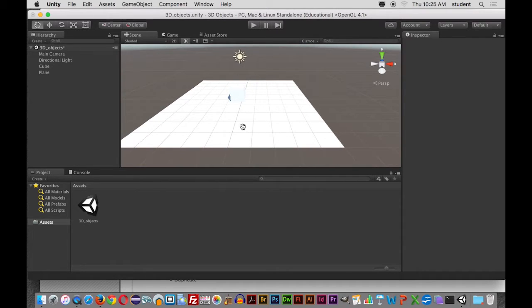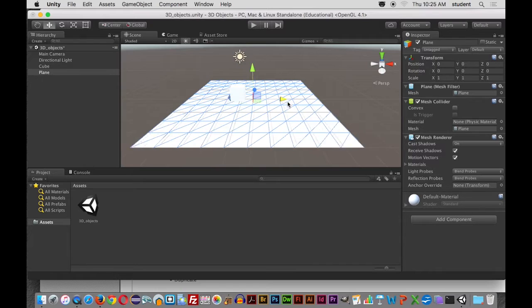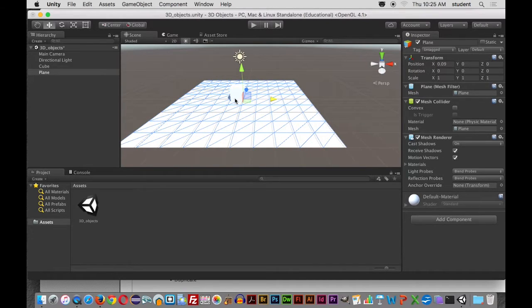If I hit the letter W, then I go back to this icon, which is my axis icon, so I can select an object and move it left or right, up or down, whatever I want to do. If I want to rotate the object, I'll select this icon right here, which is the letter E, or I can just click it.